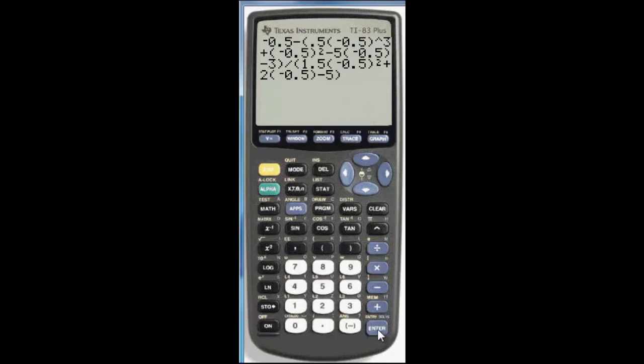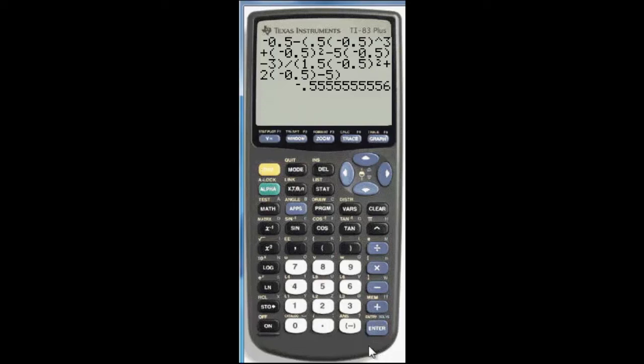Now once you've done that, hit enter. You should get that negative 0.555555556 value. Now it says for it to be accurate to no less accuracy than the thousandths place. So we want it the same to the 10,000ths place. Now how we can have our calculator do most of the work for us, this was our first guess, the negative 0.5. Using Newton's method, we got this value.